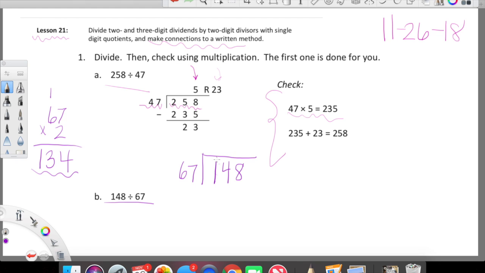I think that's actually a great starting point because 134 and 148 are super close. What is so important is that we keep everything aligned. This 2 is going to go right above the 8 because we are saying that there are two 67s that go in 148. If I were to put my 2 above this 4, that would be communicating that there are two 67s that live inside 14, and that is complete blasphemy.